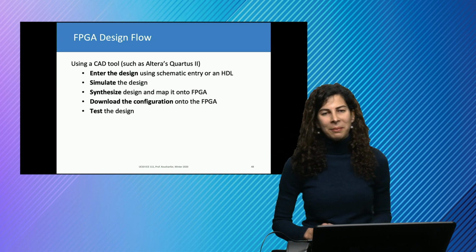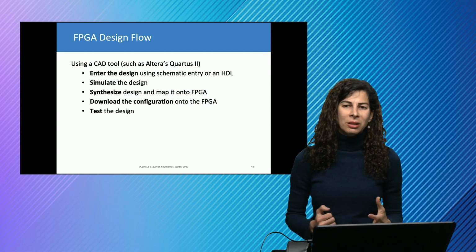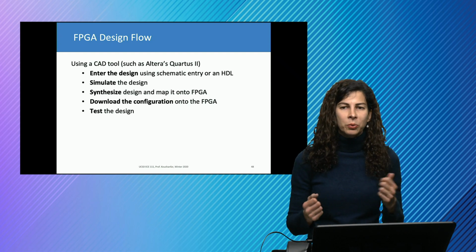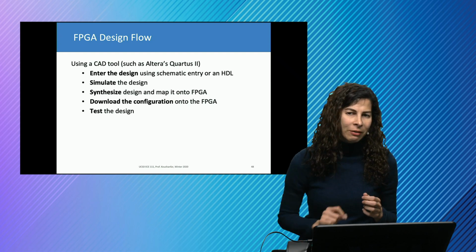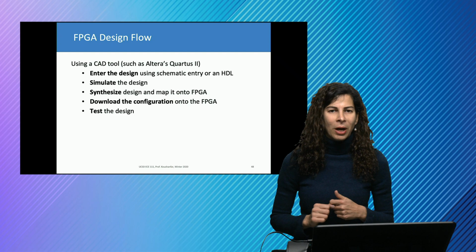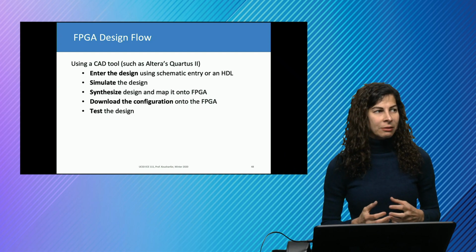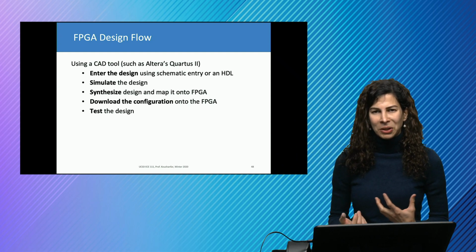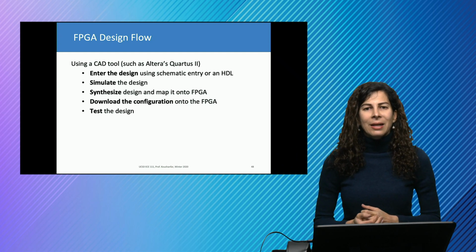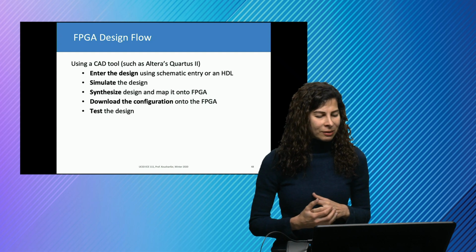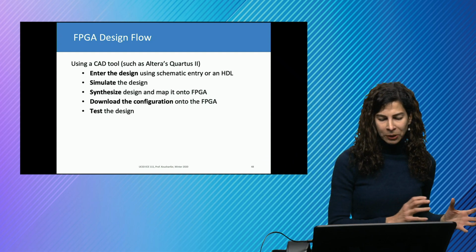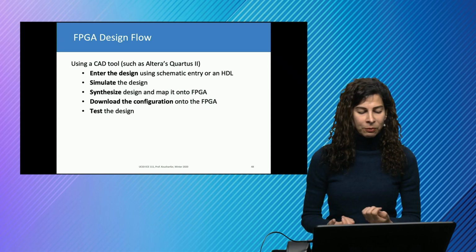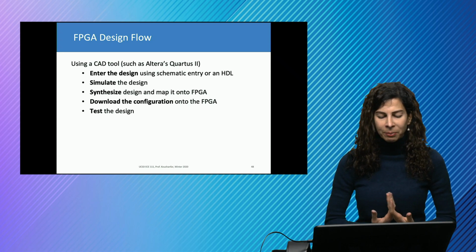When we program the field programmable gate logic, we usually use a computer-aided design, or CAD, tool to ease our life. We are not going to program each and every one of those LUTs that we just described. Typically, we enter the design using a hardware description language, such as the SystemVerilog we are learning in this class, and then we simulate it, because it's not always best to synthesize it into hardware and see how it looks before we have a simulation model of the bigger system.